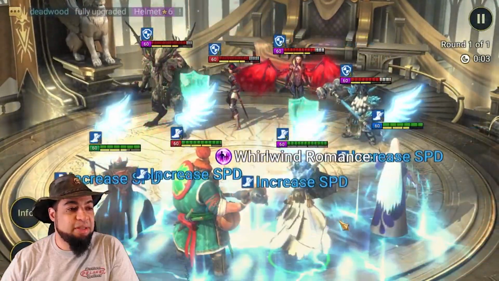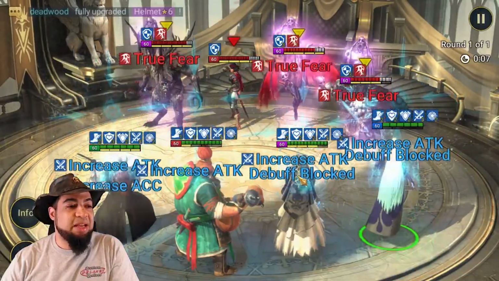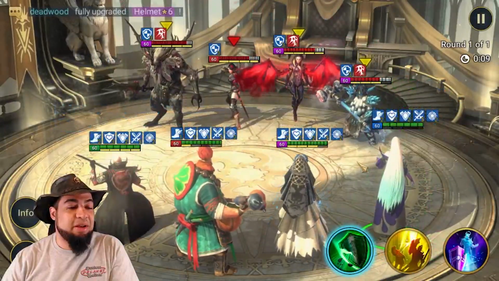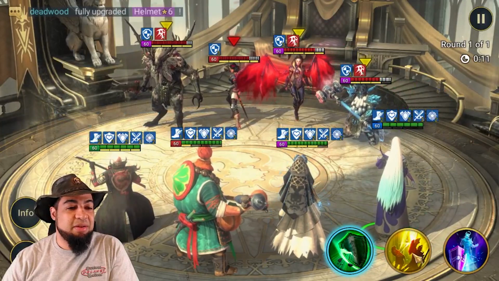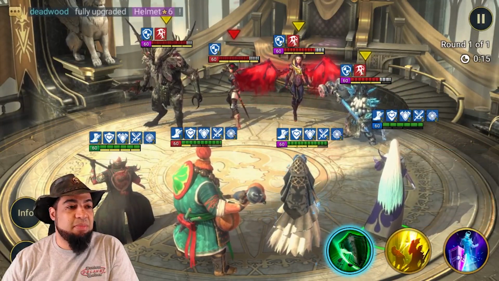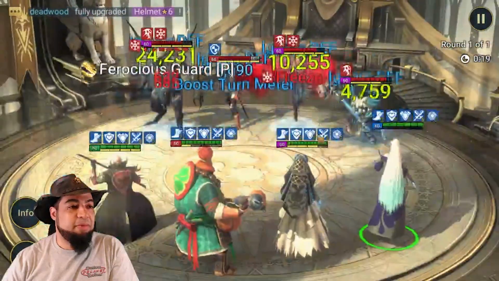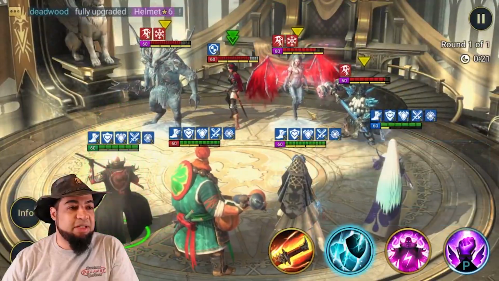All right, speed up, keep us immune. Go ahead and give us that increased attack and crit and accuracy. Should be good. You see Ray right there. We'll see if we can't drop some. Just freeze him up here. Boom. Got a couple freezes in.